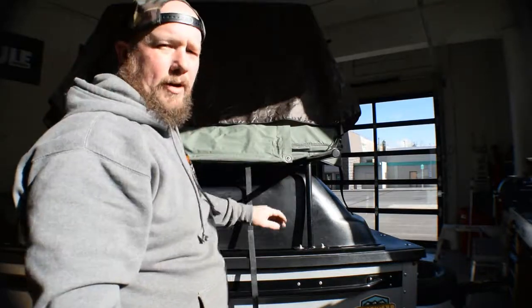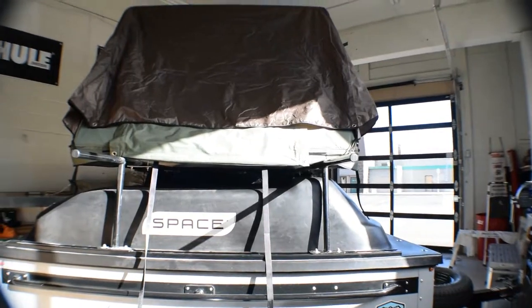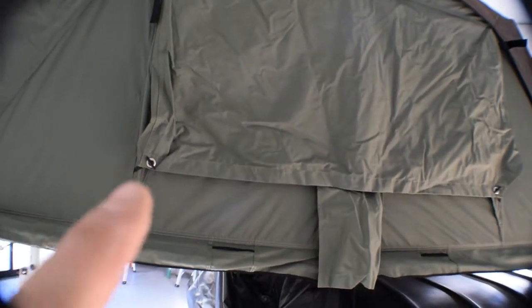So at that point, what you're gonna do is, next step is spring rods. So you're gonna have two spring rods here on the rain fly only. And then both side windows, you're gonna have spring rods on the corner here and the corner there. That you untoggle, and then where these little black slits are down here at the bottom, there is a hole drilled behind it. That is a slit, so you could put the spring rod through there. So you're just gonna untoggle the windows.